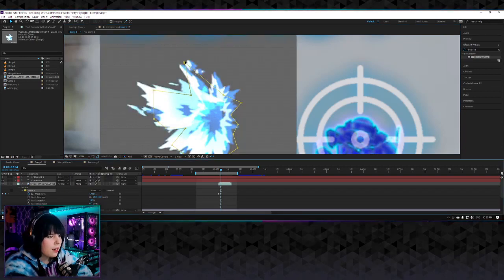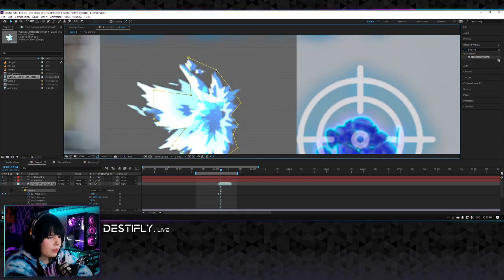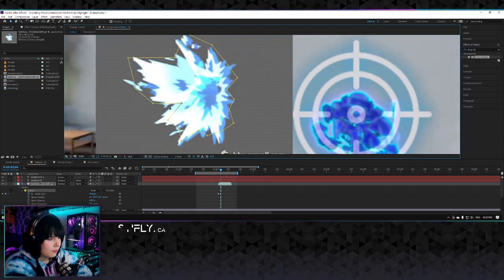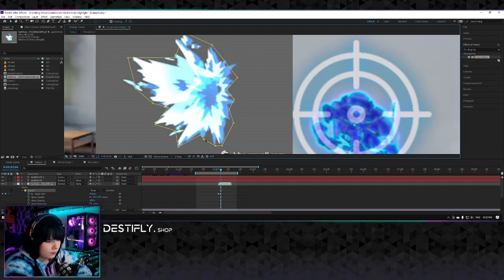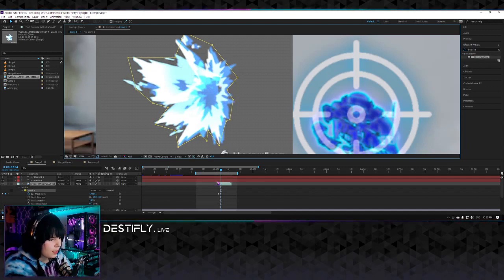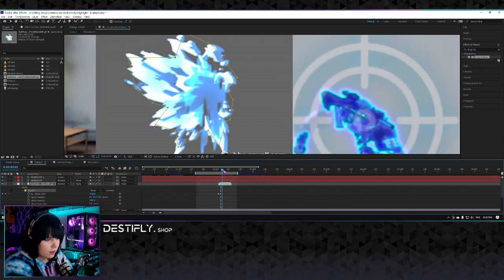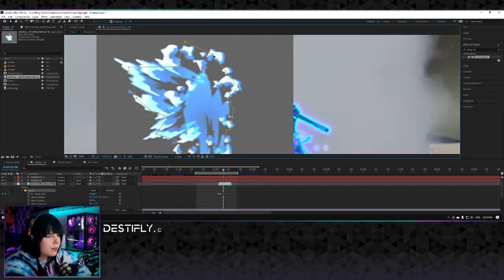Okay, so I'm gonna set this to none right now, just to make my life a little bit easier with lining up the masks. Okay, so there's that. And then go forward like another 2 frames or so.